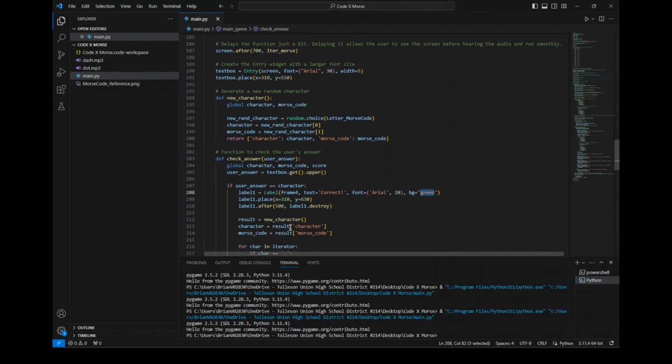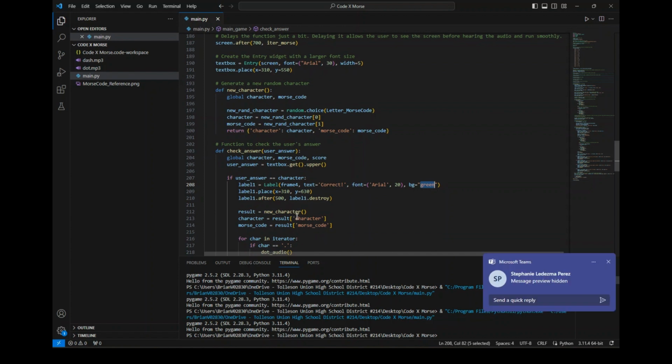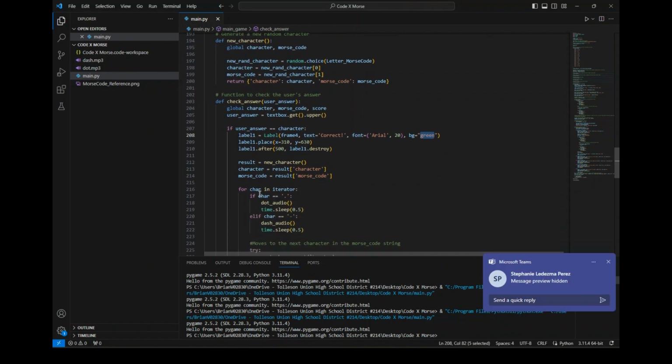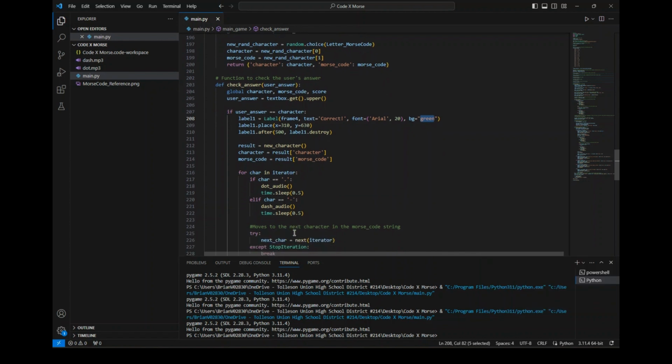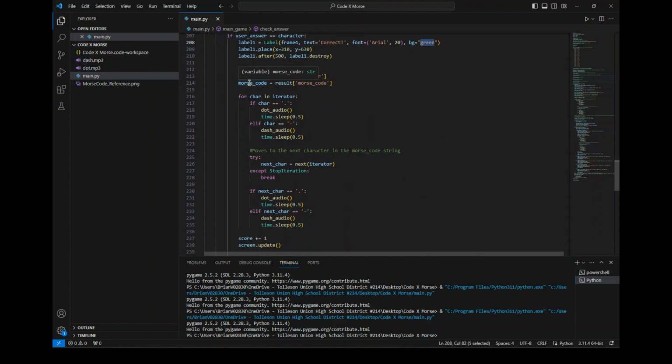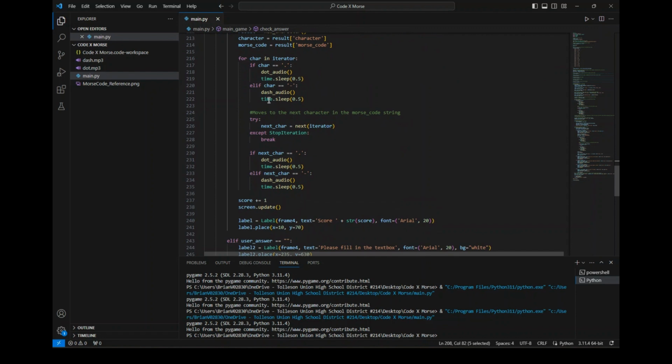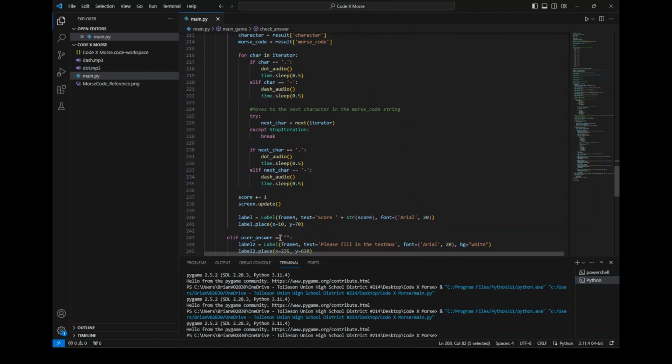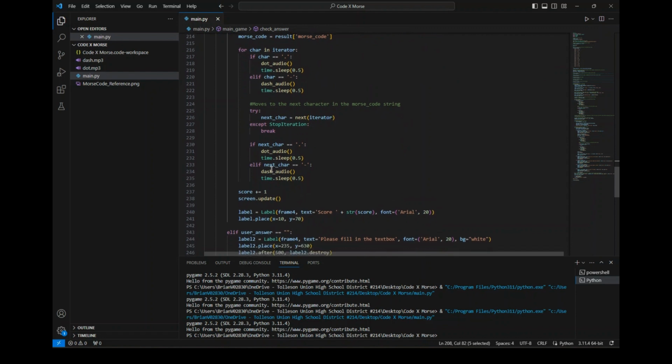It checks, and then it calls back up, and they're given a new character, and it iterates once again, letting them know that they got a newly randomly selected character. And if they are right, it also updates the scoreboard. The scoreboard is updated and it refreshes. I made sure to have it at the same placement so it's not appearing in random places every time you score 1 point.